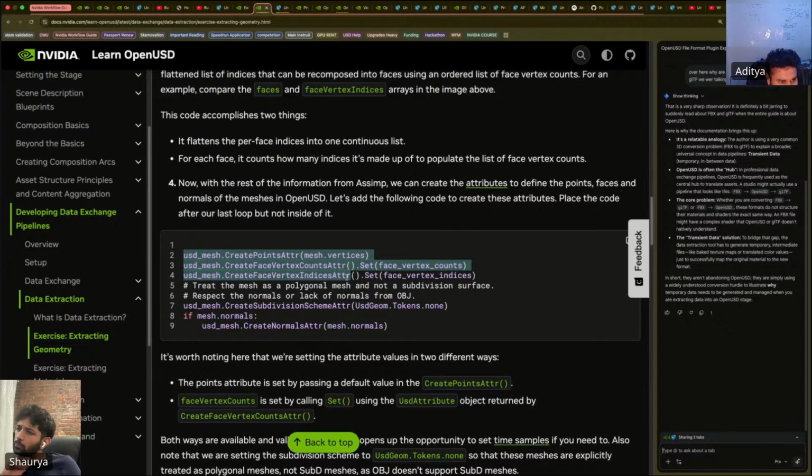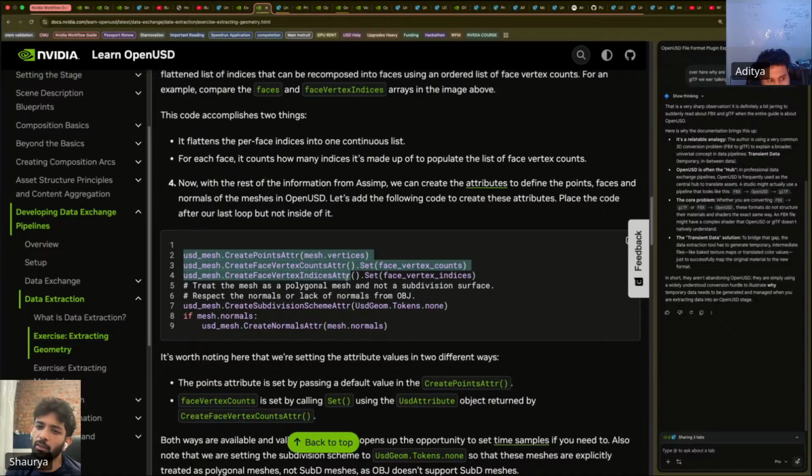And once we have that, I think there is something else we are doing. Respect the normals or lack of normals from OBJ. So I don't know what this USD mesh dot create subdivision schema attribute is. Line 7, that is what I don't know about. And what is this, USD geom tokens dot none? I think we have seen this before, tokens.